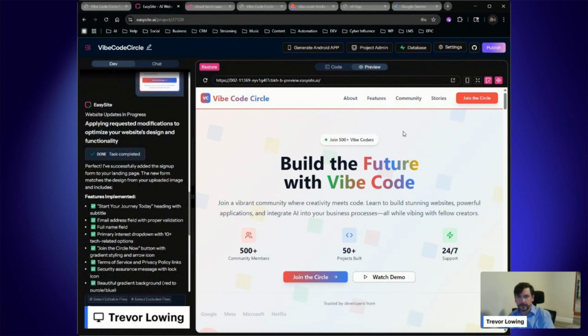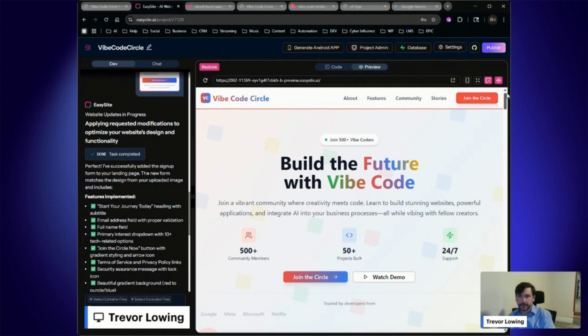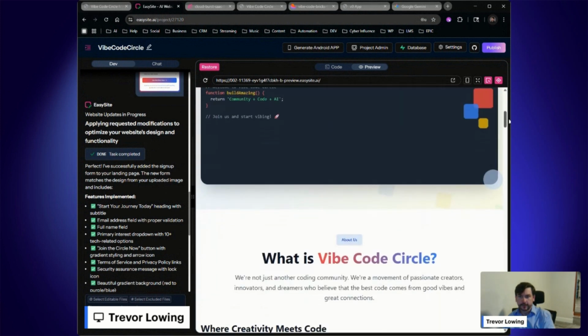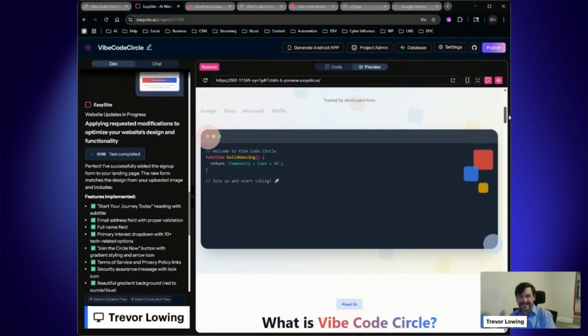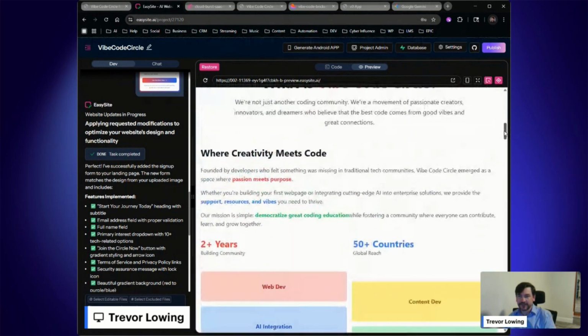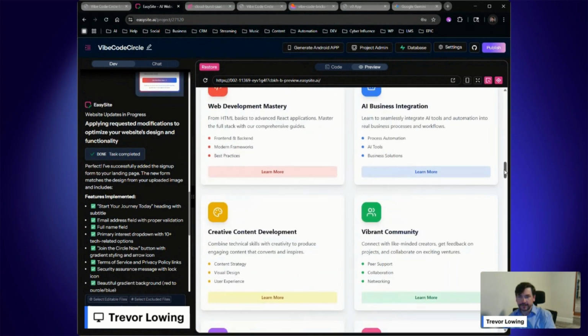I'll go to code. Let me show you the page first. So here's the page. Nav, header. You've got a call to action button, hero. You can see it did a really cool animated terminal thing here, I guess because they assume all coders are working in terminals. And it's really colorful. It matched the theme that we wanted. And you can see it's nice all the way down.